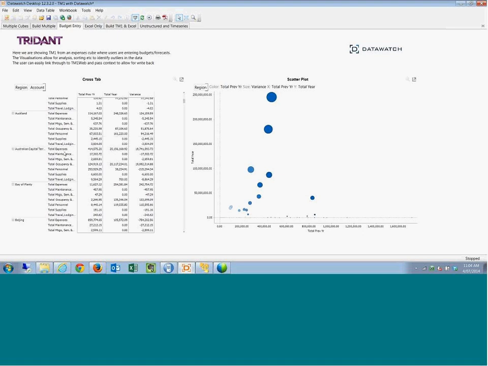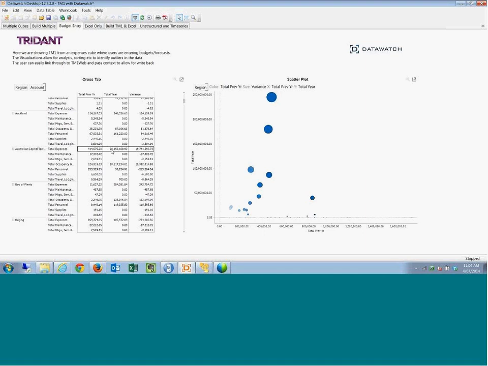Australian Capital Territory here, we can see the breakdown of expenses, maintenance, meetings, occupancy, personnel, etc. I can see the previous year, this year's variance between them, so that's a pretty big variance I can see here, and that is identified out in the scatter plot on the right-hand side as being something that's pretty far away from the norm.